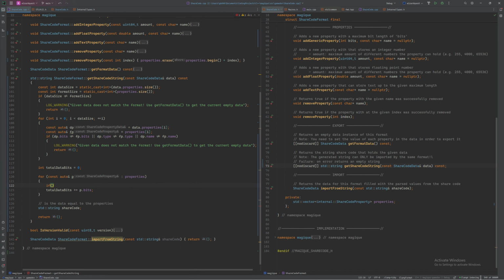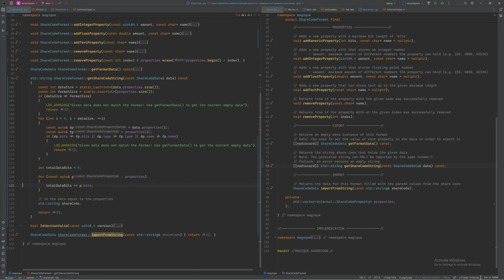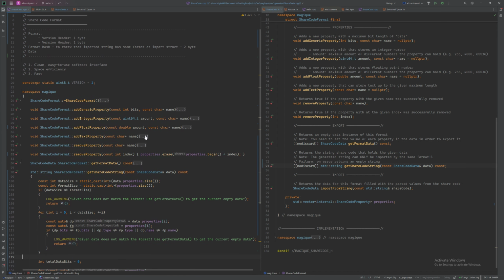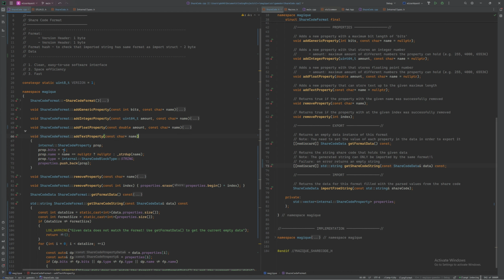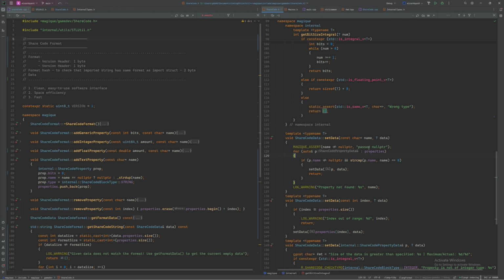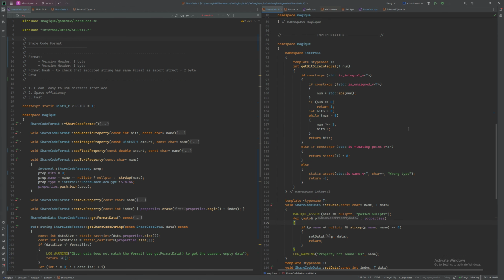The problem here is we have the string, which we just handle immediately. So we have an empty property here, which we just make 0. And say -1. Oh, there's one -1 here.